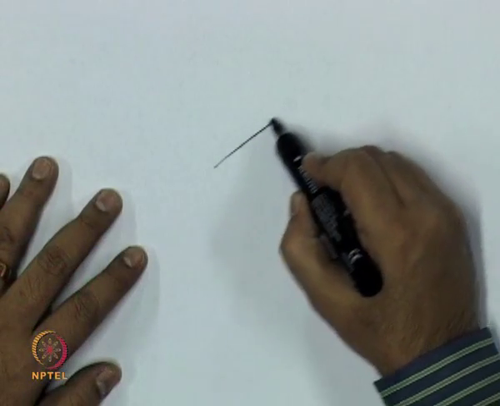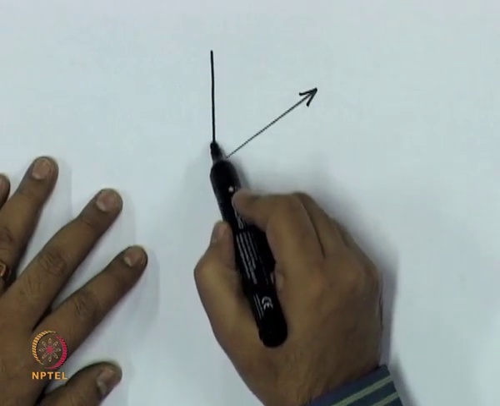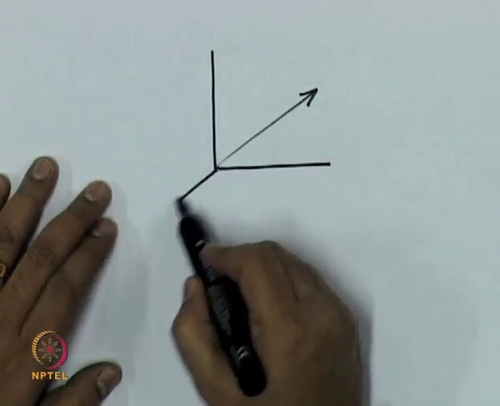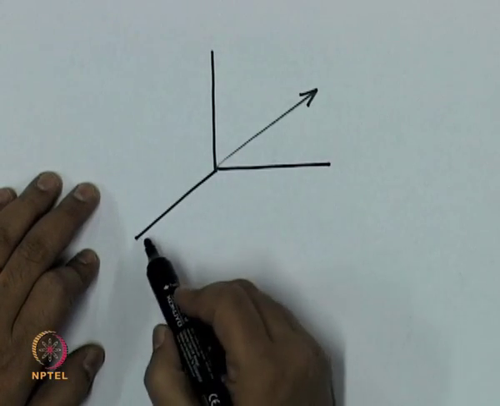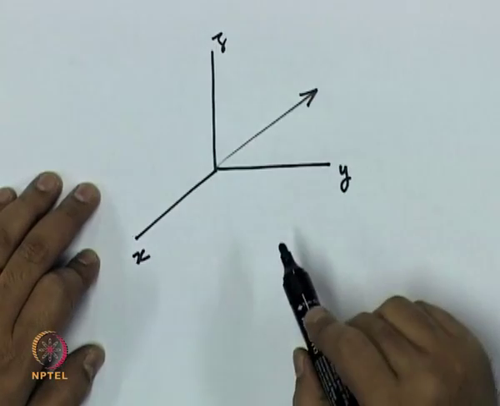These are physical quantities like flux, for example, that do not depend on which frame of reference you choose to describe them. Okay. So, let us do this exercise. Let us say that I have a vector. Now, I have chosen a frame of reference to describe it. Let us say that this is x, y, z.